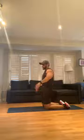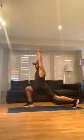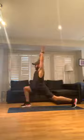3, 2, and 1. All right, prepare for the plank. Step forward and open your hips. All right, now it's a lot of mobility. 3, 2, 1. So you hold the plank, step forward, lift, down, switch. Step forward, lift, down, switch. Good. That's incredible. Very good. Nice.